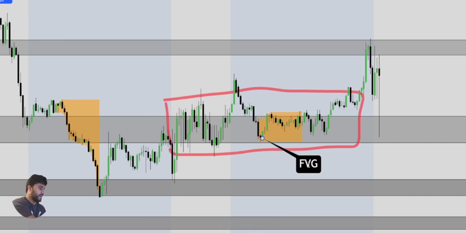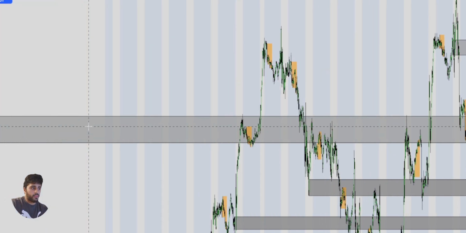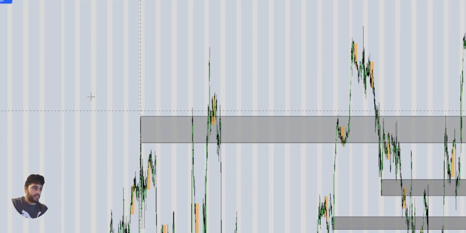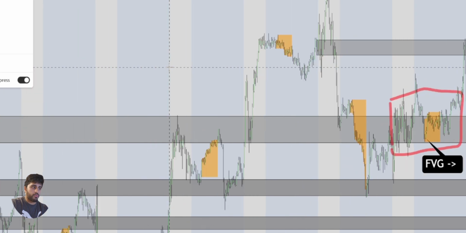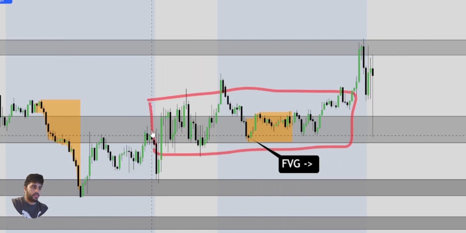So what we had is we came off a fair value gap. We had a 15-minute fair value gap all the way from November. It was quite a long lasting level. So on the 5th of December, we had this FVG. Now, when we go to the more recent price action, we had a fair value gap and we're seeing the absorption inside of the candles, right? We're seeing the absorption, sorry, inside the level.